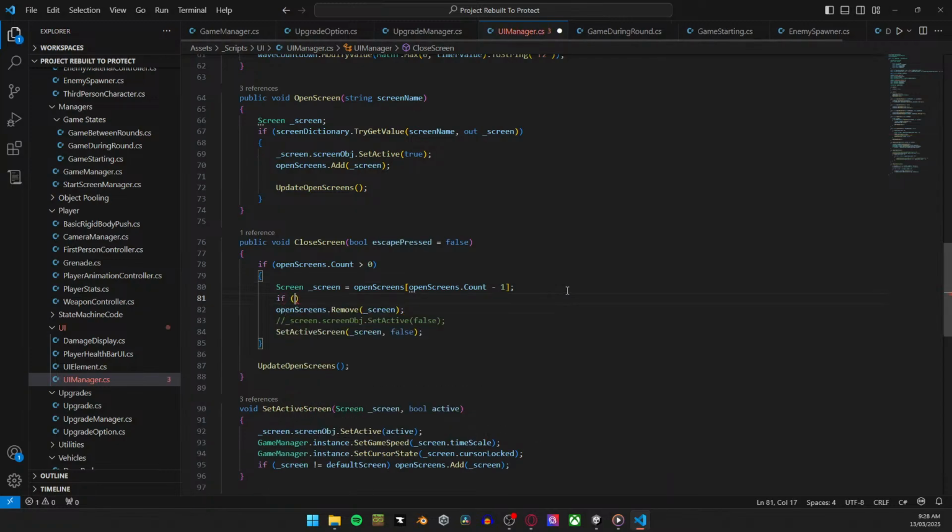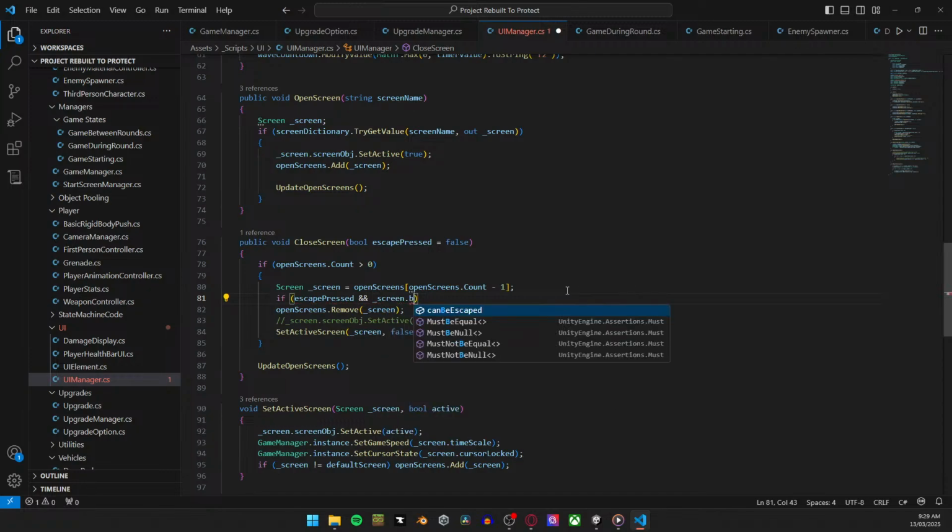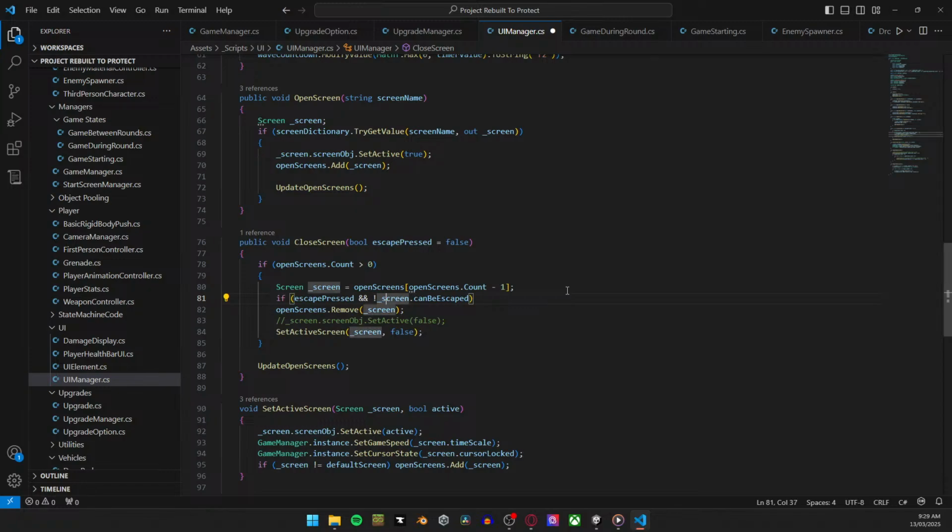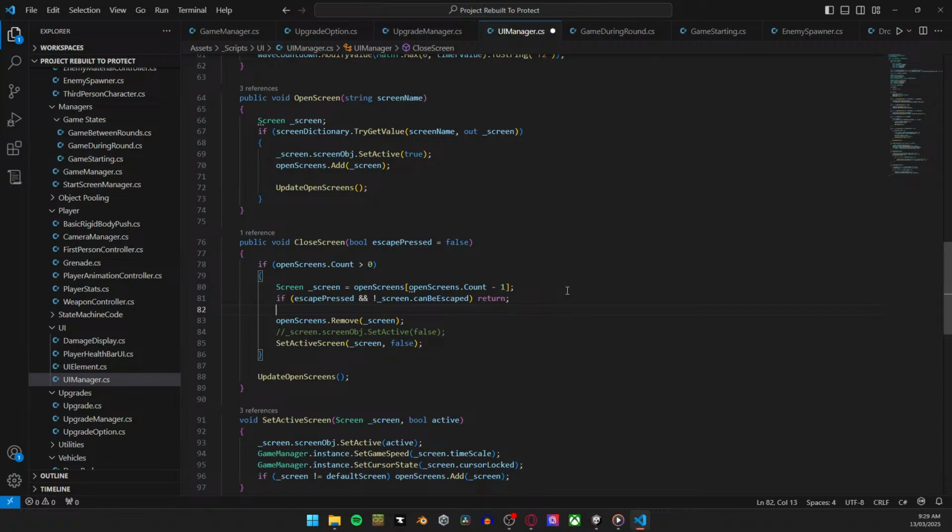And we'll just say here, if escape pressed and screen dot can be escaped. So if you pressed escape and it can't be escaped, then just return and change nothing.